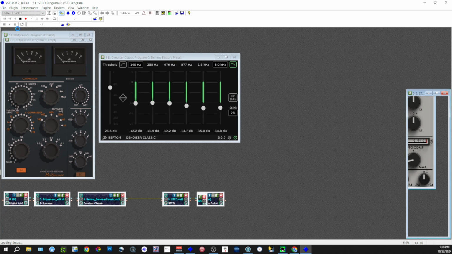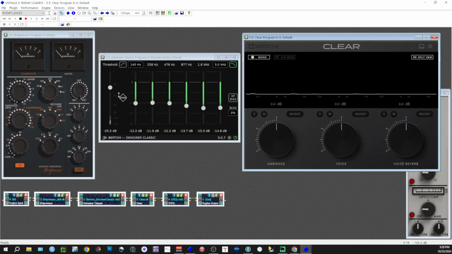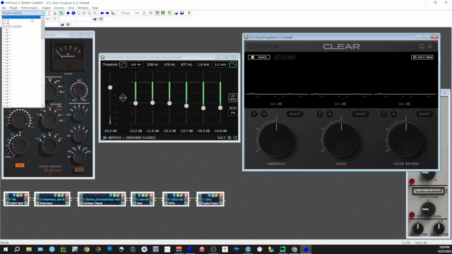So if I click on this, I don't know if it's going to load the clear or not. Yes, it did. Okay. So if you decide to go ahead and pay, I think the Supertone Clear is $100. If you decide to go ahead and pay for that, as long as you install Supertone Clear when you download it and pay for it, it must be installed to the C drive. That VST plugins folder that you extracted to the C drive, that's where all your plugins need to go for all of these VST host things that I do for it to work, okay? So we're going to get out of there.